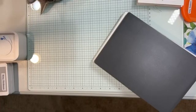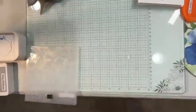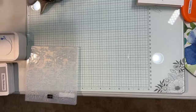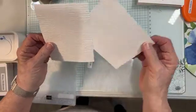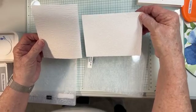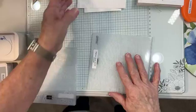That thing makes a lot of noise. So we're going to bring these out, and there is our exposed brick. We'll have one going that way and one going this way. And it doesn't look bad either way you go. Okay, so we're going to set these to the side a second.